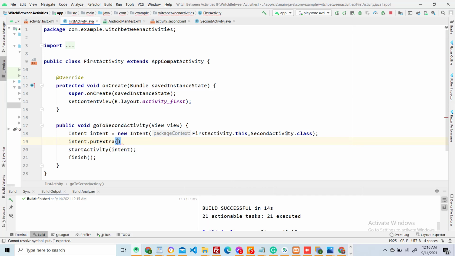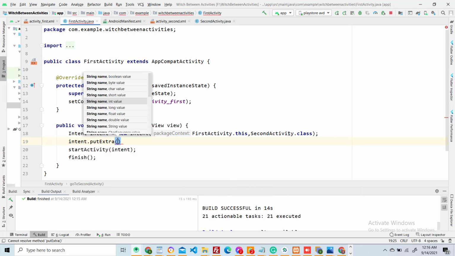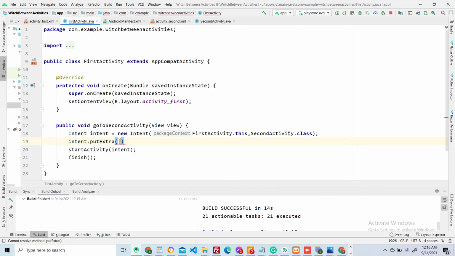Simply pass here put extra and set the key, whatever key you want to assign. I will set here ABC and simply data from first activity. I will write here this.